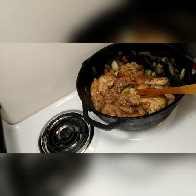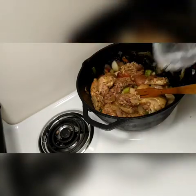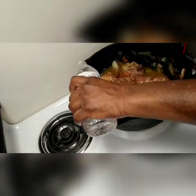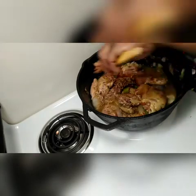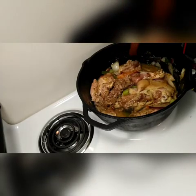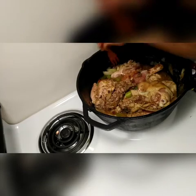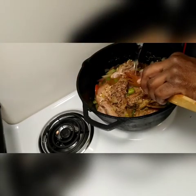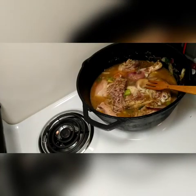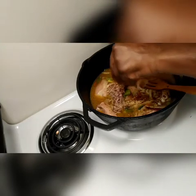So let me get some water. I'll be back. Hold on. Okay. I have one bottle of water, and it's 16.9 fluid ounces. And I'm going to pour this in here. Get all that goodness from around the edges. Yeah, I think that's all I'll need to simmer it. Because with these Dutch ovens, man, you can put them in the oven or keep it on top, put the lid over it, and it will lock in the flavor. I'm going to use this whole bottle and let it cook and go ahead and put the rest of the cube in. Because I think it'll give it flavor, the tomato cube.